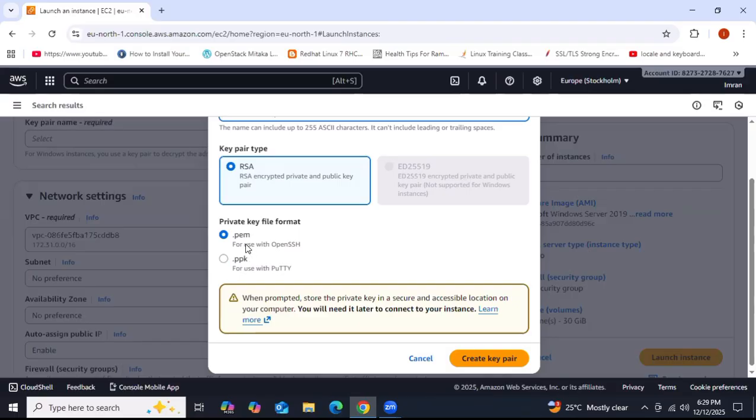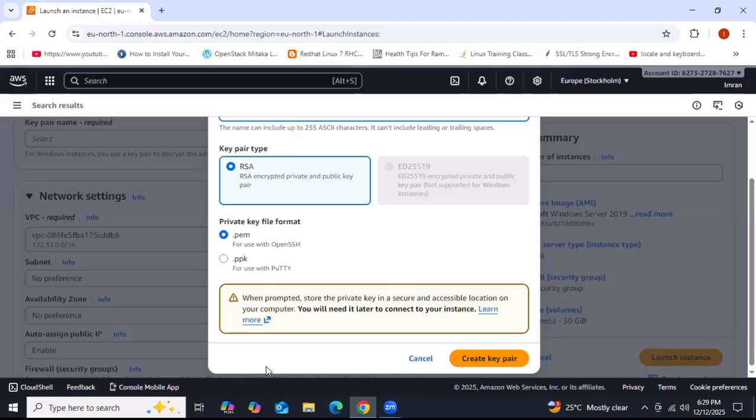So at present use PEM key. PEM stands for Privacy Enhanced Mail. It's a private key. Private key means your password. With the help of this key, we are going to get the password, and we are going to log in to our operating system with the administrator user.